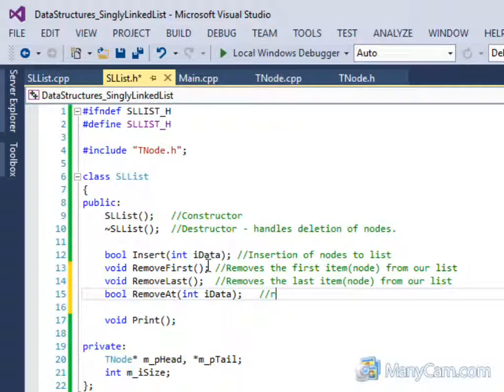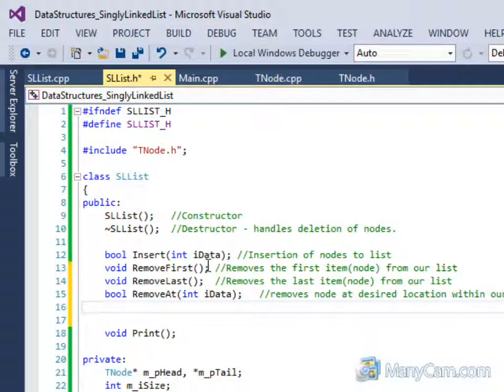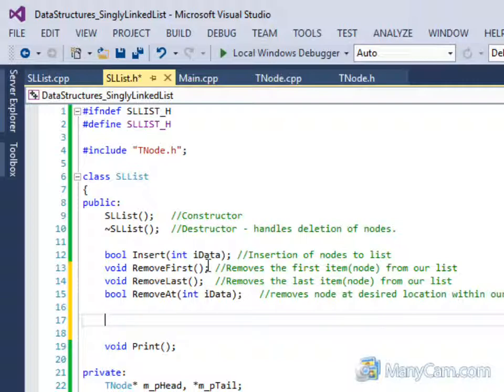So, removes node at desired location within our list. And then the last thing we'll want to do is to have some kind of way to see if we do have something there.